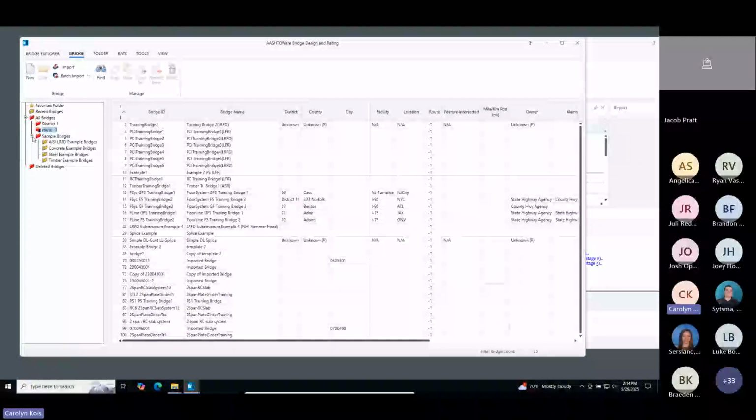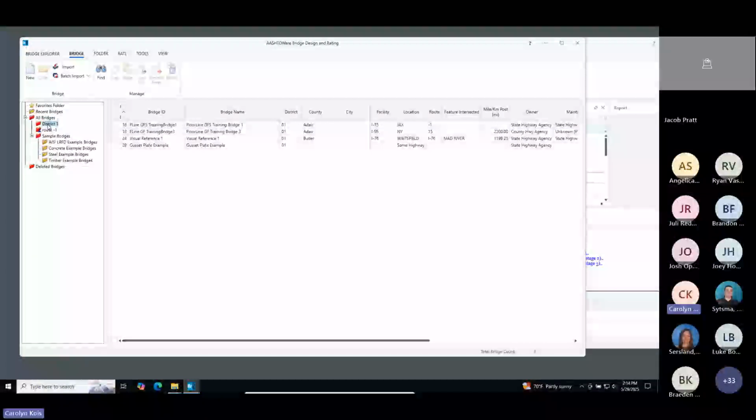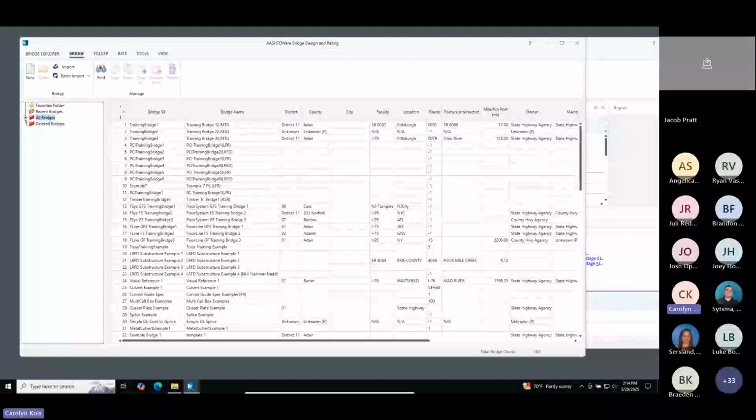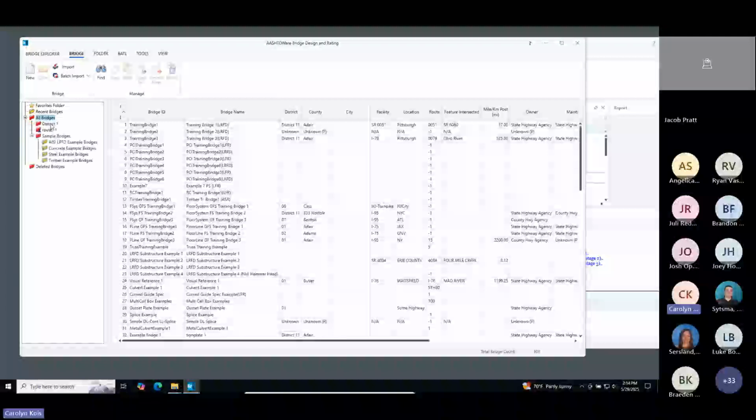The one thing that I think tends to be a little bit confusing about the folders is that they're really more of a filter than a folder. So it's not going to move that bridge out of your main database. It's just going to provide a grouping for it, so that it can help you to keep track of certain ones more easily.